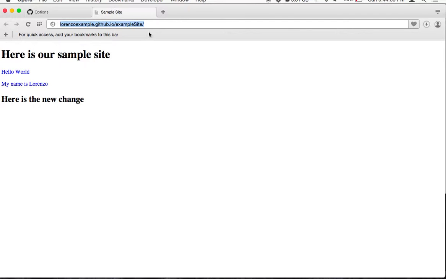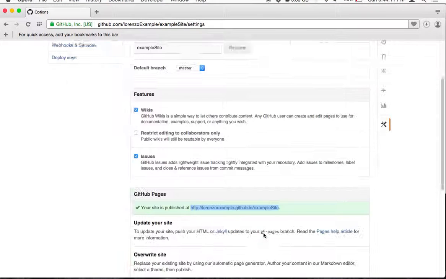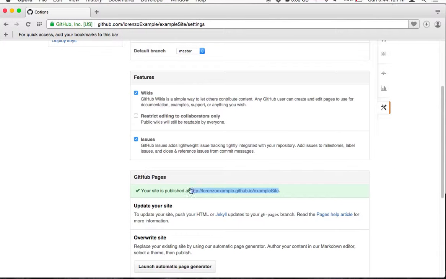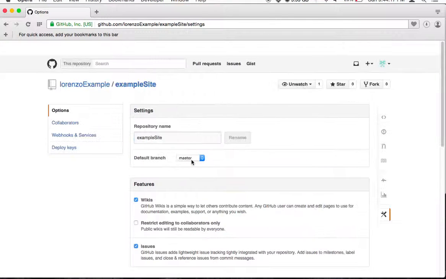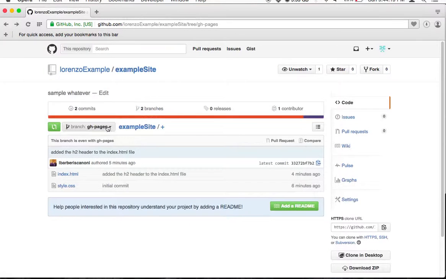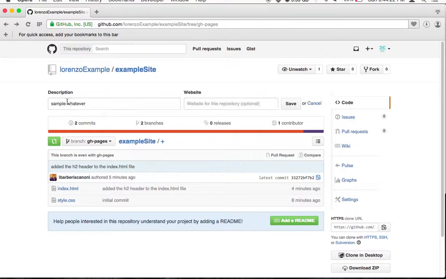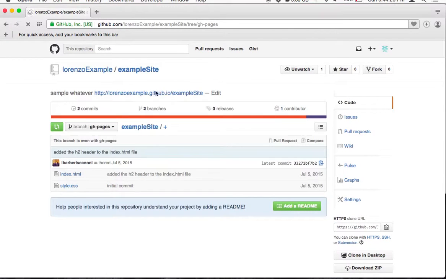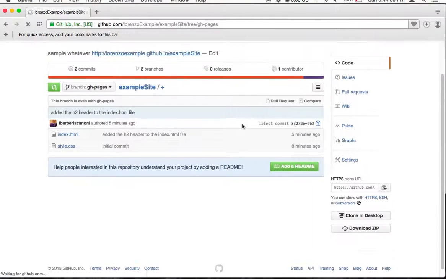And so that's basically it. So it's always going to be in your settings, GitHub Pages, and a good practice is to copy this URL, go back to your main page, and then click edit. So we have the description right here, and it also allows you to put the URL there. Hit save. So from now on, it's going to be automatically up on your repository.